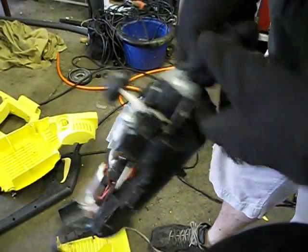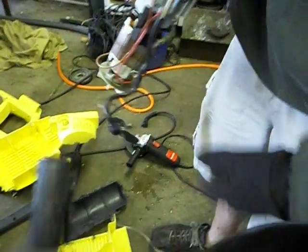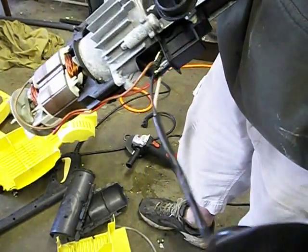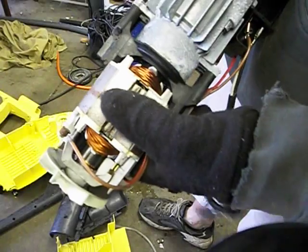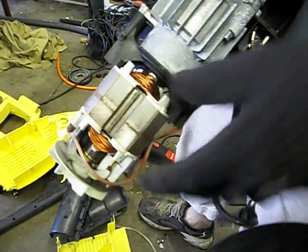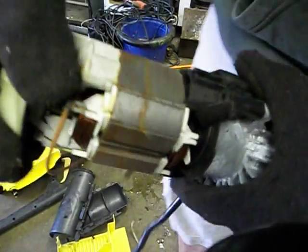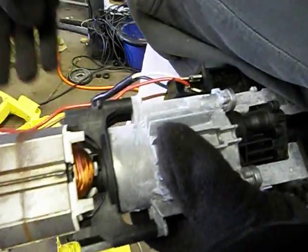So here, I can pull the rest of this case off for you, maybe. This is the main power cord. I already cut that off before I actually started disassembling it. This is the main motor. It looks like it's the motor, and this here is the pump. And you guys that know anything about motors, you got your windings and the coil and all that in here.